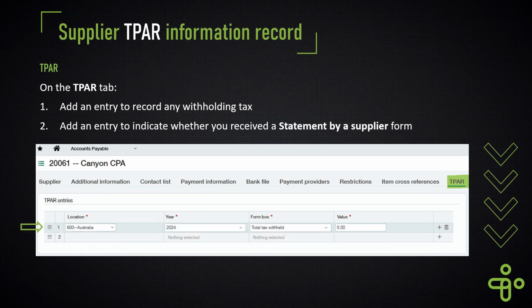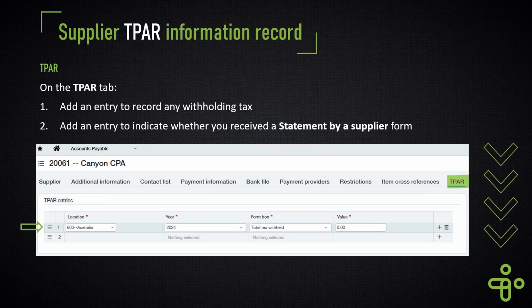When a contractor or subcontractor does not provide an ABN, you typically withhold a portion of their payment under the PAYG withholding rules. This withholding needs to be reported in this tab unless you are reporting the withholding on your PAYG payment summary.